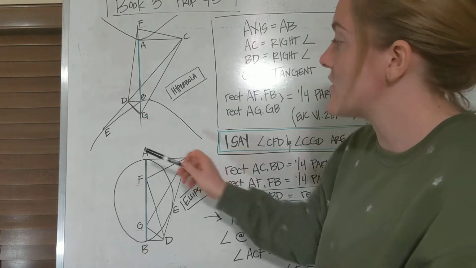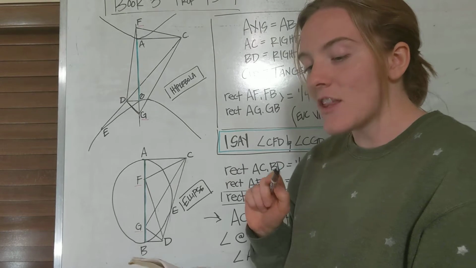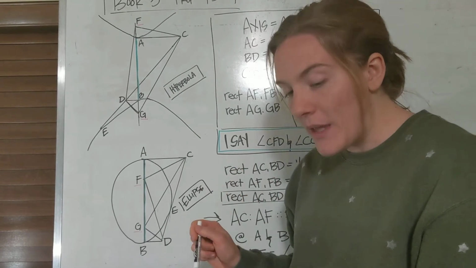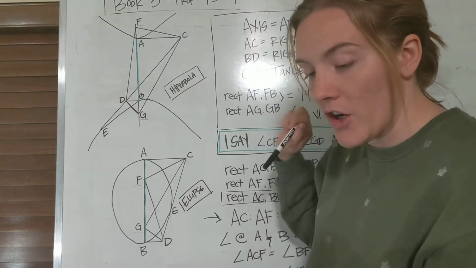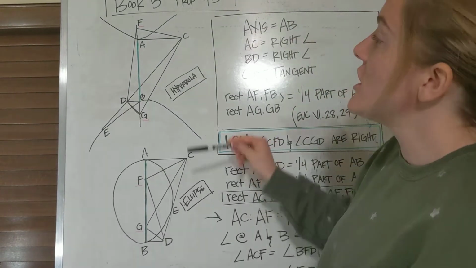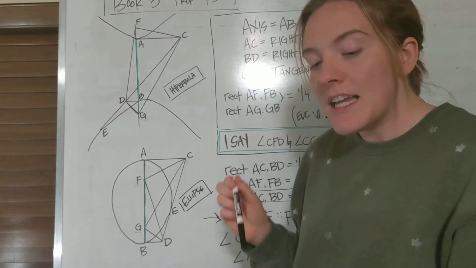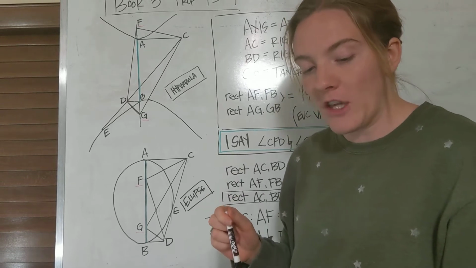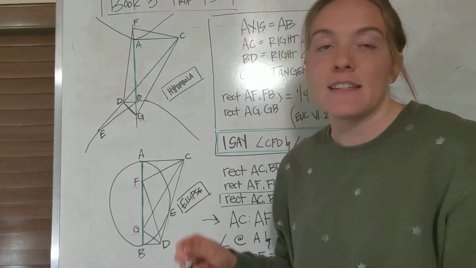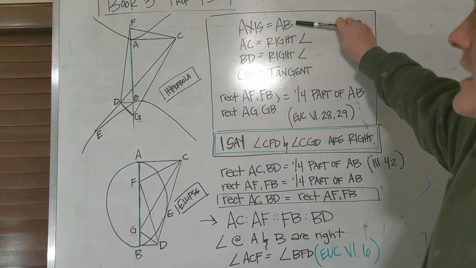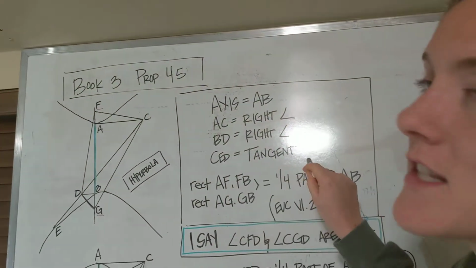And CED tangent. So we have that tangent line here and that tangent line there. And let the rectangle AFFB, so this rectangle on the green line here, and the rectangle AGGB, which is the exact opposite, still that rectangle on the green line, equal to the fourth part of the figure, be applied on each side, as has been said, and let CF, CG, DF, and DG be joined. So we have our axis as AB, the green line. AC is a right angle, BD is a right angle, CED is our tangent.